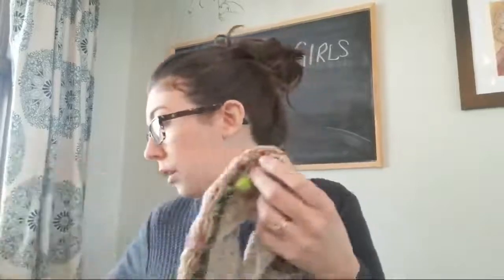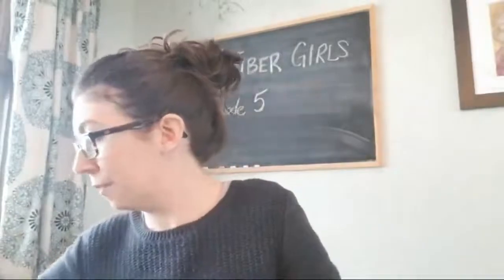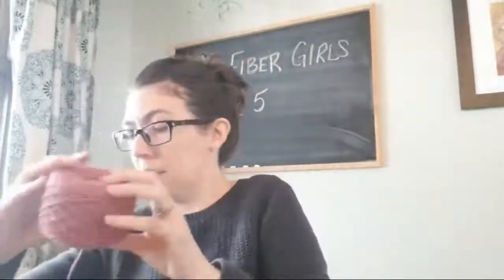One other thing I've been working on a little bit — but not a ton because it's just a lot — is the Birkin by Caitlin Hunter. When I got into the three colors in one row, I was having a hard time figuring out how I wanted to hold my yarn to make it more comfortable. So this is what I have so far — and this is my little charm from Kayla, a little caramel apple. I'm using all Brooklyn Tweed Loft for this one. I have thistle, which is the purple; the main color is the gray, called Snowbound; and then Bale is the yellow and Camper is the pink.